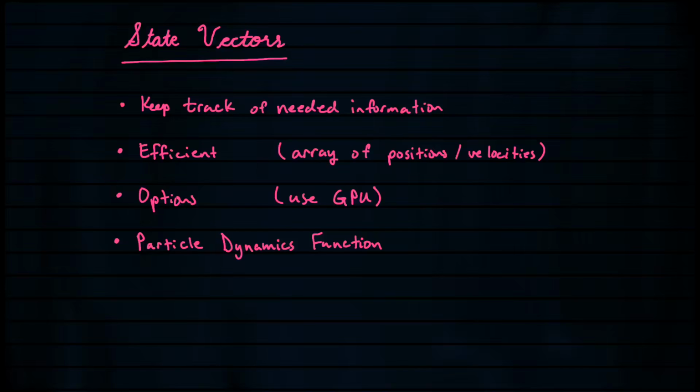Next, we need to use a particle dynamics function. And the idea with a particle dynamics function is, say we have a system state vector that holds all of the state of the entire particle system, and we're interested in particle I. Well, the idea behind the particle dynamics function is to account for everything in the system acting to change the state of particle I. So this function is very important for handling this kind of behavior.